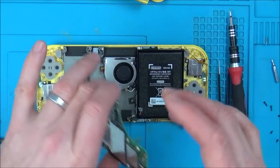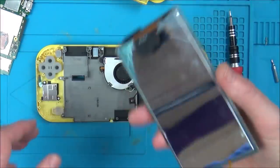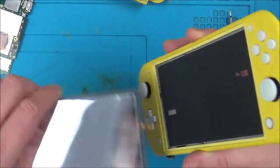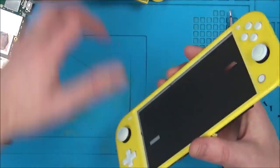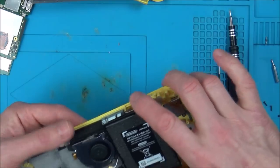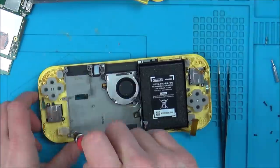But I'm so happy that it's not water damage. That means so much to me. So even though there's something suspicious going on here, I'm still relieved that it's not water damaged. So that needs to go through here, and then the other sides need to go through there. Oh, hold on. One second, is this all ready to come out now? Oh, I might as well make it easy for myself and just take the whole thing out.